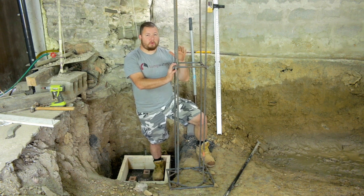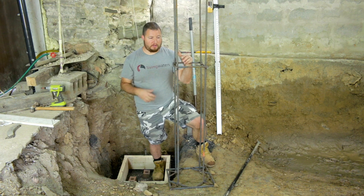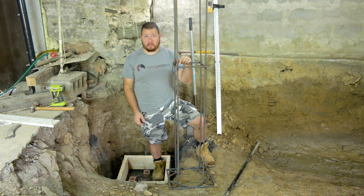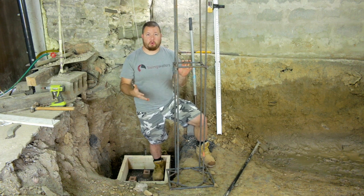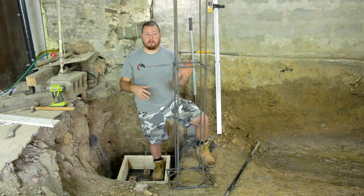And you don't have to weld it, you can wire tie it together. That's a lot cheaper, especially if you don't have a welder. But this just makes it one unit, and it's a little bit more portable for me to get around and move around.